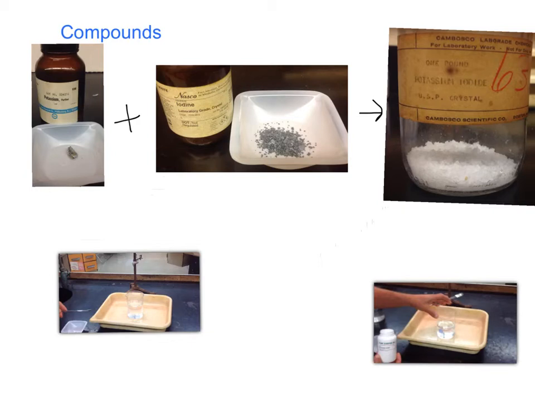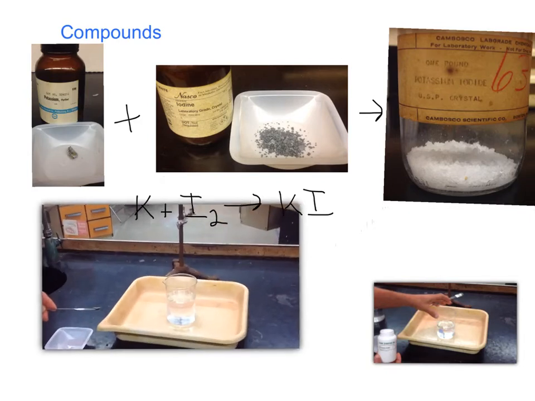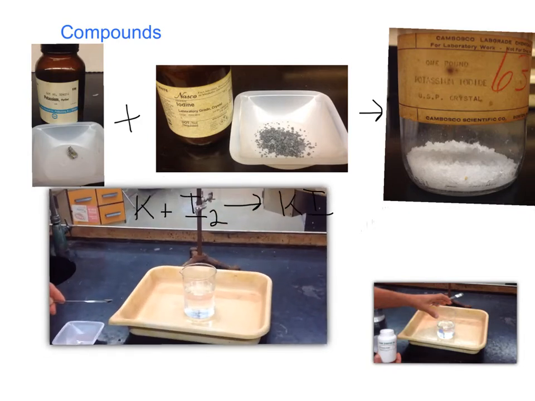So let's show how we would represent that process in the chemical shorthand. Potassium is K, iodine is another diatomic, I2, yields KI. And that's probably the first chemical formula you'll see to this point. When we have things that are chemically joined, we write the symbols of the elements right next to each other, together, with no plus signs or anything in between them. We use subscripts to tell you they're connected, and how many.